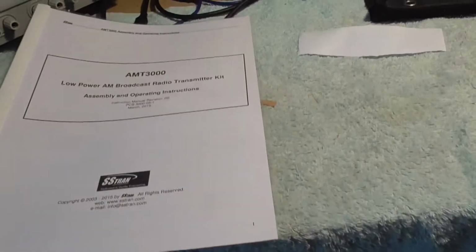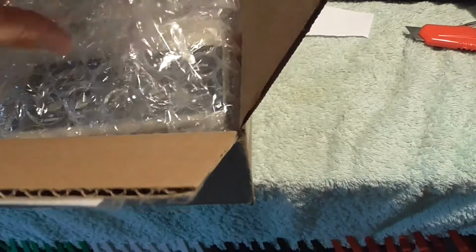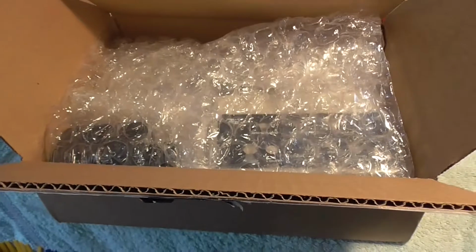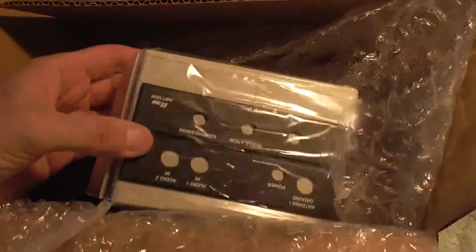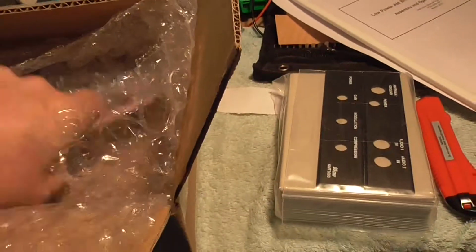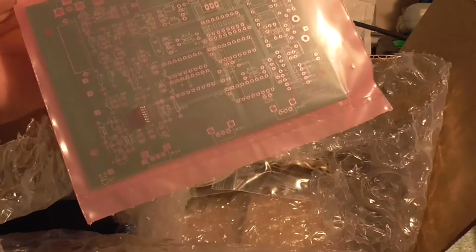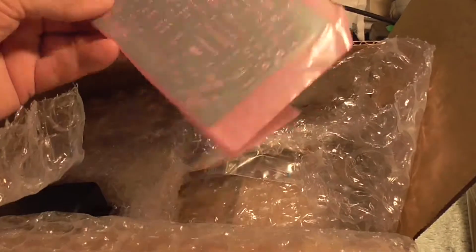Right, let's have a look at the parts. So we're all wrapped in bubble wrap. Sellotape across the top. Just get my knife and cut this sellotape. Here's a little box, so it all fits in there. There's our circuit board, and it has an IC already installed on it. That's a surface mount part. There's our other side.